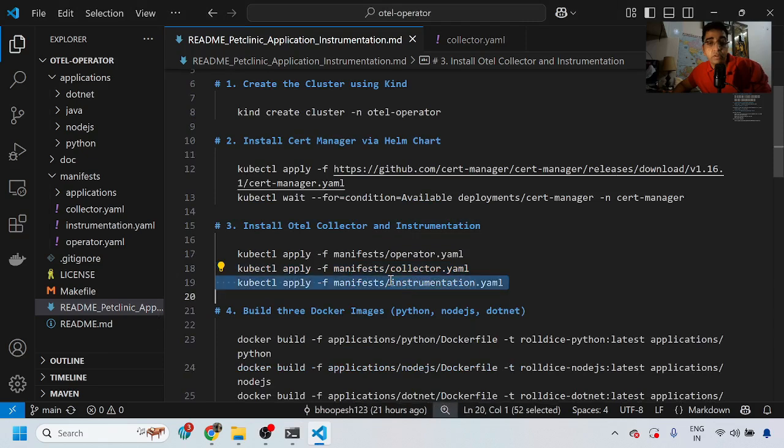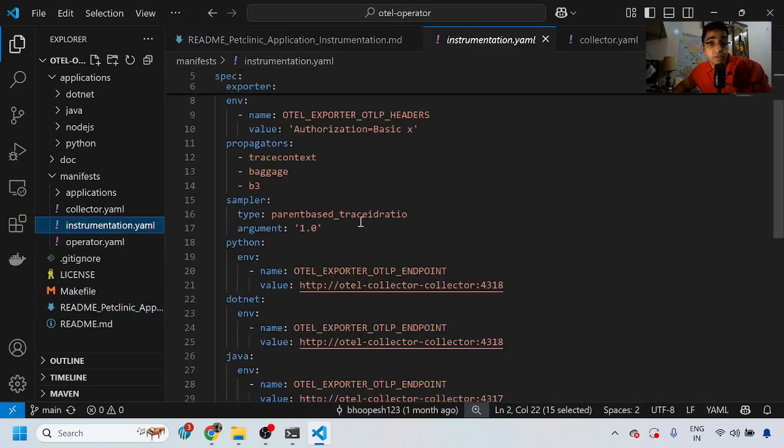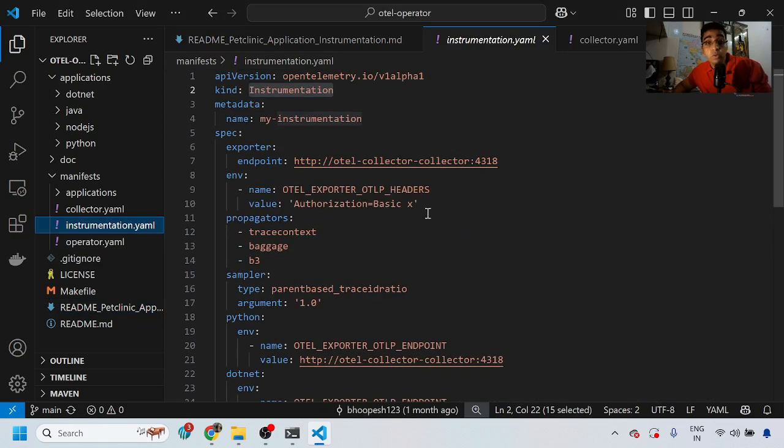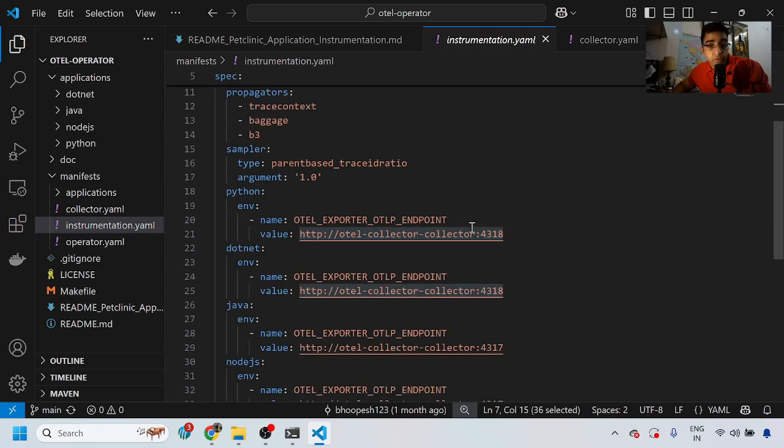Correct. Now this is the third and the final piece, instrumentation.yaml, which will make sure to instrument your applications. You see, this is the kind Instrumentation, and it will instrument your application and then send the data of each application to this endpoint, right? This exporter endpoint, the hotel collector endpoint.